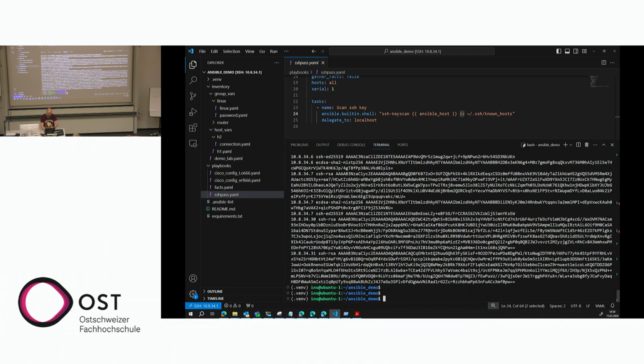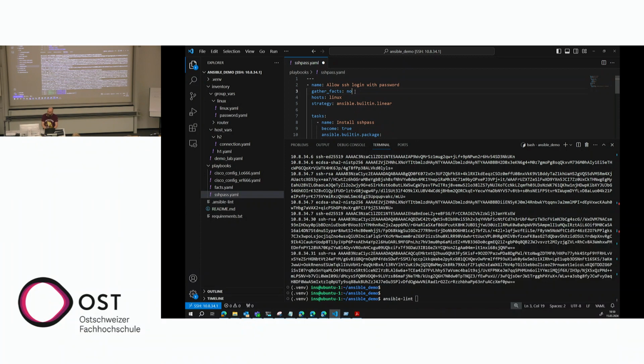Another nice command I can show is Ansible lint. Ansible lint is a tool that evaluates your playbooks. For example, if you would go up and set gathering facts to no, this is valid YAML because this is false, right? Ansible uses YAML 1.1, but it's not how you should do it. So Ansible lint would tell you, please don't use no. How would it be if you maybe kindly would use false? It shows in red and big.